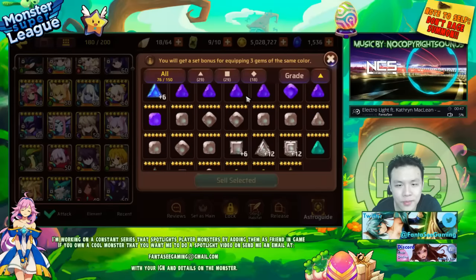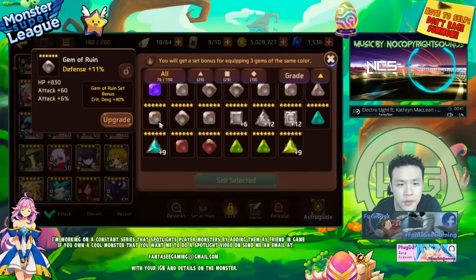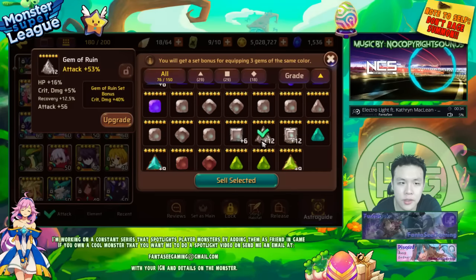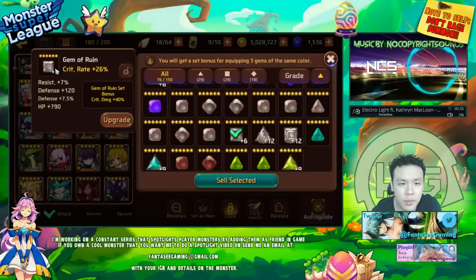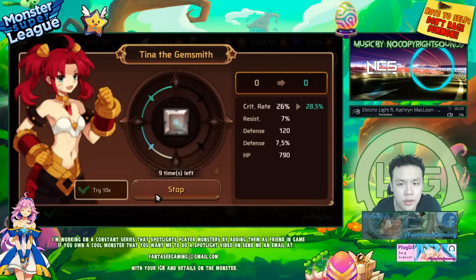All right, so this one's defense. This one's also defense. This one's defense as well. I mean, I prefer HP, but defense is still not that bad. This one's resist, defense, flat HP. This one might actually possibly be better than my other one. I'm gonna upgrade this. I'm gonna see what it turns into.